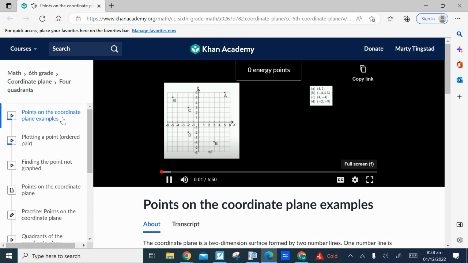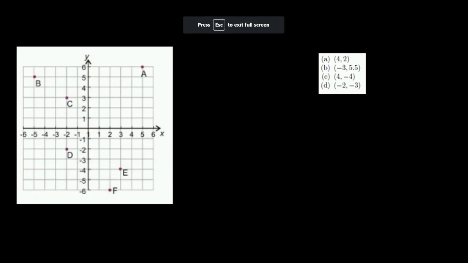What we're going to do in this video is, through a bunch of examples, familiarize ourselves with the XY coordinate plane. And first we're going to just look at some points that are already plotted and figure out their coordinates. Then we're going to look at some coordinates and figure out where those points are, and then we'll do one more problem. So let's figure out what are the coordinates of these points.